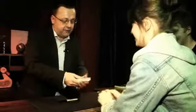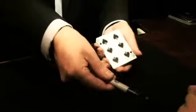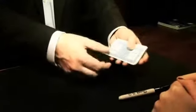That's lovely. Now, first of all, Katie, you're going to choose a card for me, yeah? So as I spray through the cards, just say stop somewhere. Stop. Just there, yeah? Yes. Okay. And we'll have a look at that card, the six of spades, yeah? The six of spades. Could you take the cap off for me? It's a team effort. I'm going to write my name on the face of the card. We'll leave that down there a moment. I'm going to lose my six of spades down into the depths of the pack, okay?